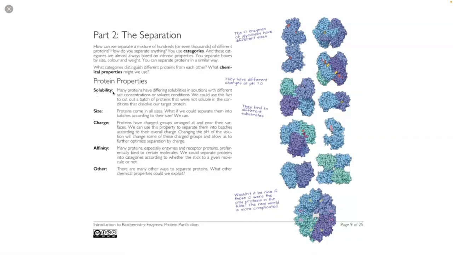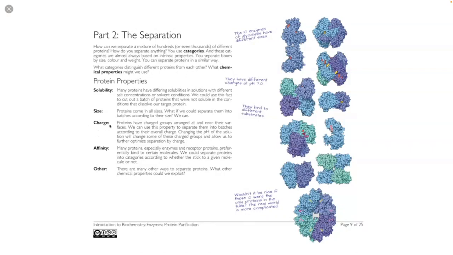There are other ways we can separate proteins. Solubility. We might be able to change their solubility. We could hit their isoelectric point, and maybe they'll precipitate when they're neutral. Maybe we change the salt concentration around them. High salt concentration, like all those sodiums, would neutralize negative charges on the surface of the protein. Chlorides would neutralize positive charges on the surface of the protein. If you had a high enough salt concentration that they were all forced in around the protein and reduced its solubility, it might come out. So we could do something called salting out, where you just add a ton of salt and a lot of the proteins will precipitate out of solution.